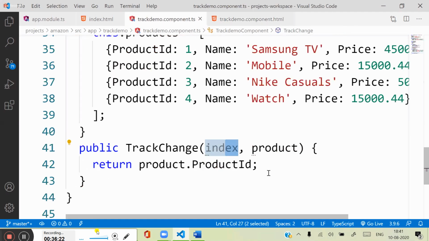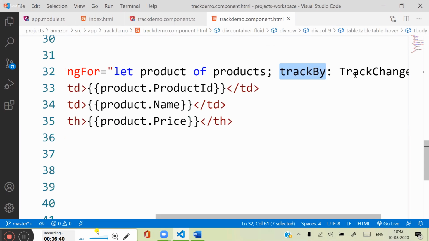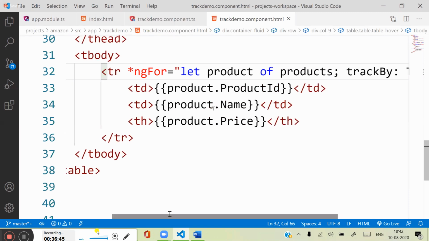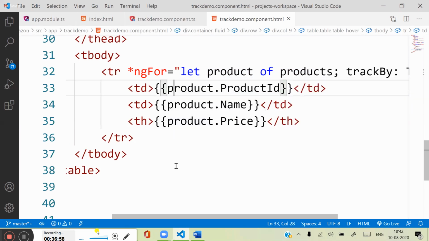Especially if the data is coming from an API or some database, we need to identify whether there is any change in the unique reference available for that application, right? So trackBy is an iteration property, but it is using a function. That function will verify whether any change occurred inside this iteration or not. If any change occurred inside the iteration, only that change will be updated. It will not perform iteration over all items again. This type of iteration is required, especially when we are working with API-like services.